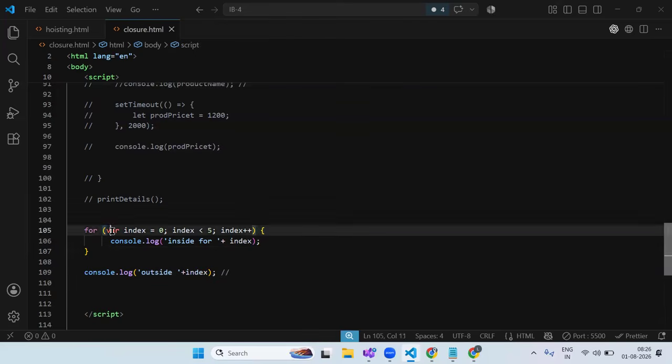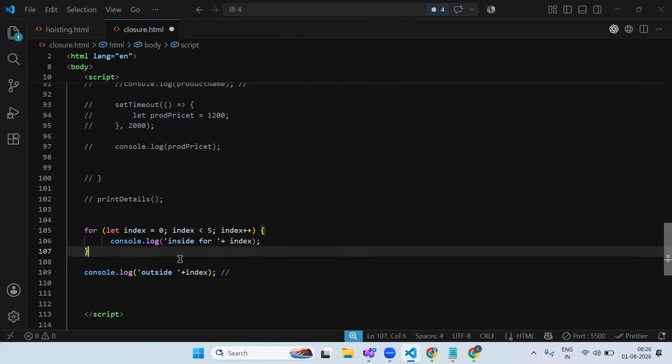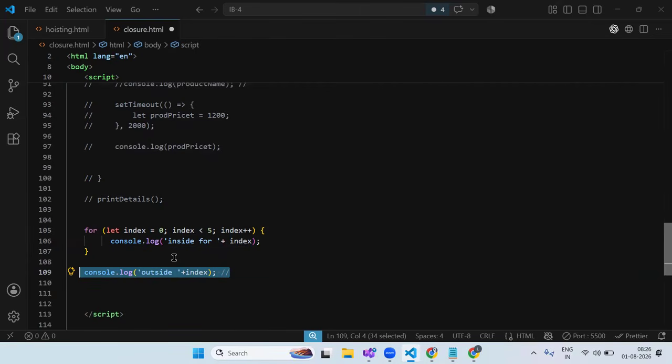Now instead of var, if I change it to let, what will happen over here? What will it print? Here we will get an error. What error? Undefined?